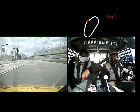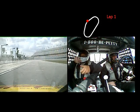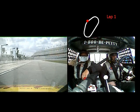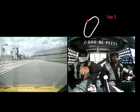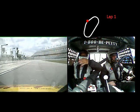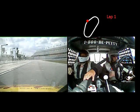The first time we go into turns 1 and 2, we're not going to be going that fast. So you're probably going to have to turn the wheel to the right to keep it up in the banking. Once we get a little more momentum going, you won't have to do that. But when we take off from here, the car's going to feel like the alignment's way off. It wants to go left, so you got to give it some pressure back to the right to keep it going straight.